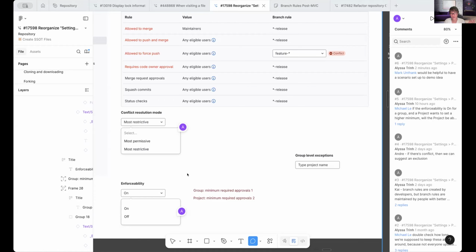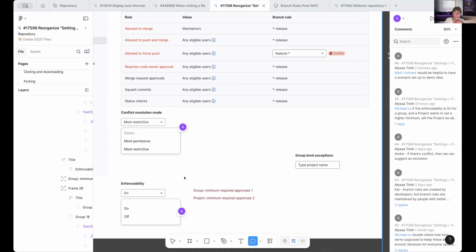This is difficult for enforcement of settings and compliance, especially for large enterprises, because they're like, I have maintainer access and I can change things on the group, but then some developer on the project level is overriding my settings.